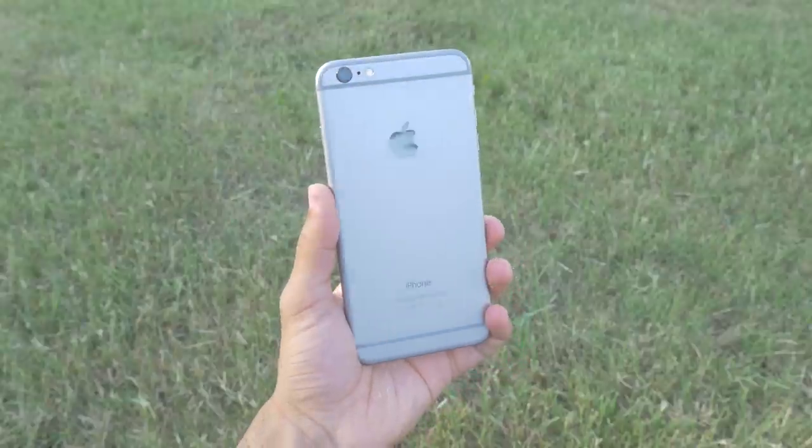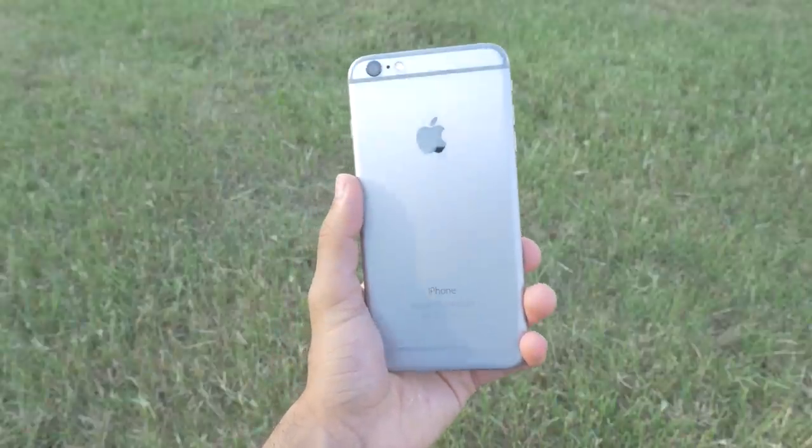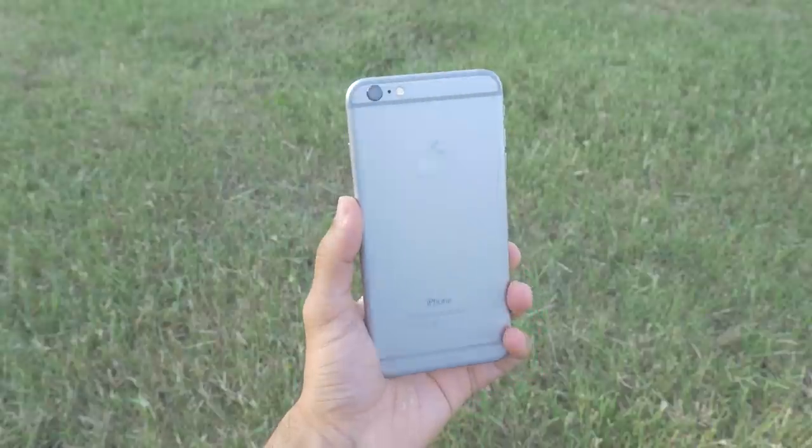This video is not meant to add more fuel to the fire or make any conspiracies about Lou's video. I really want to explain why the iPhone 6 Plus can bend and how to avoid it. The iPhone 6 Plus is a big sheet of aluminum, and aluminum is a very soft and malleable material — and malleable is a key word, because it means very easy to deform.